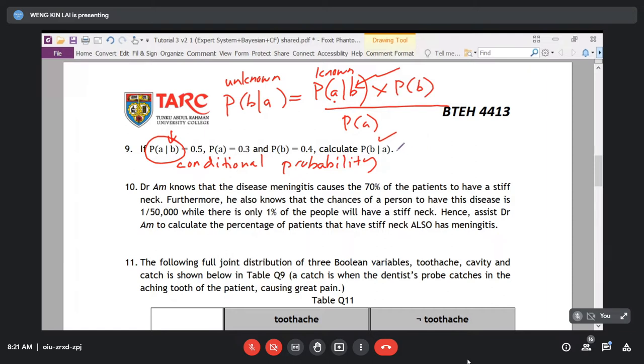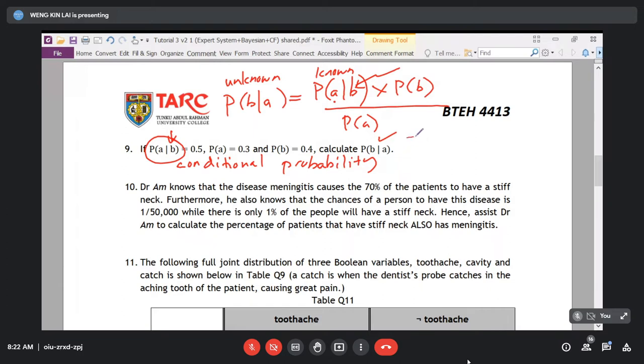So, but I think this one, I don't know about you, but to me, it's just numbers. So again, I personally have difficulty trying to understand this. You give me numbers, I plug it in. So I still don't know how to use this. I can't relate it to real life, everyday life.